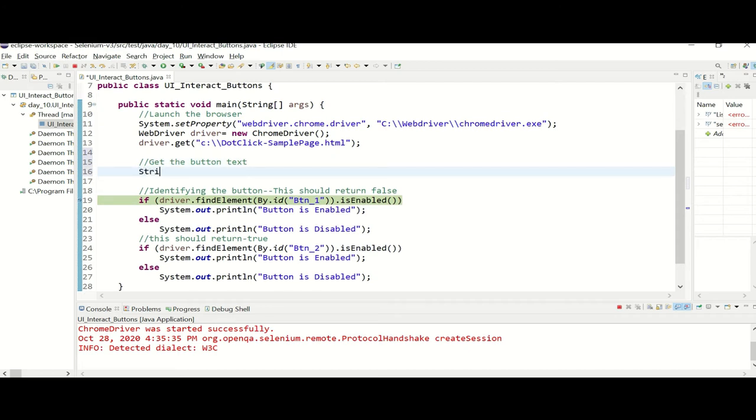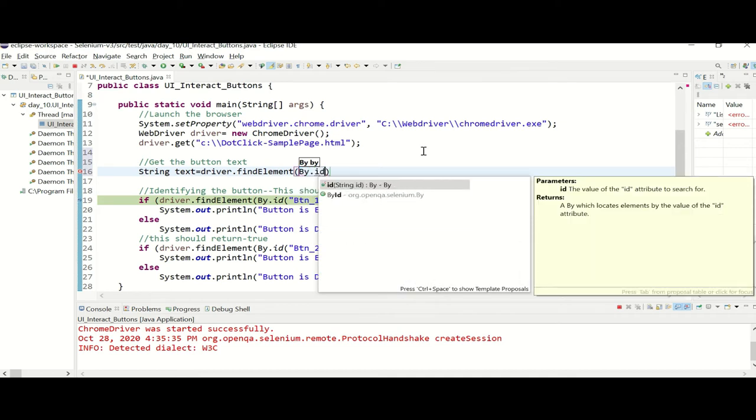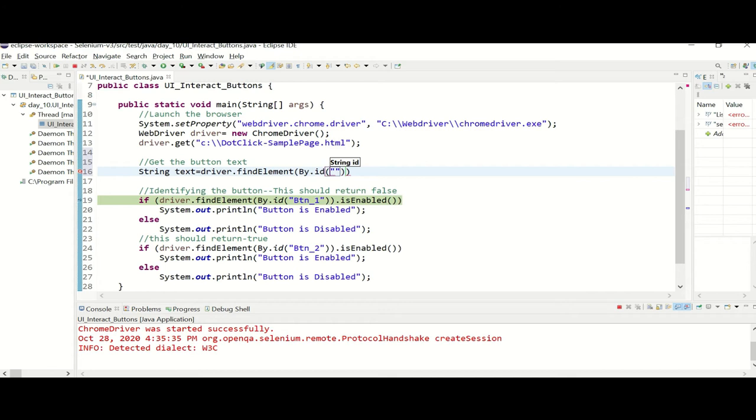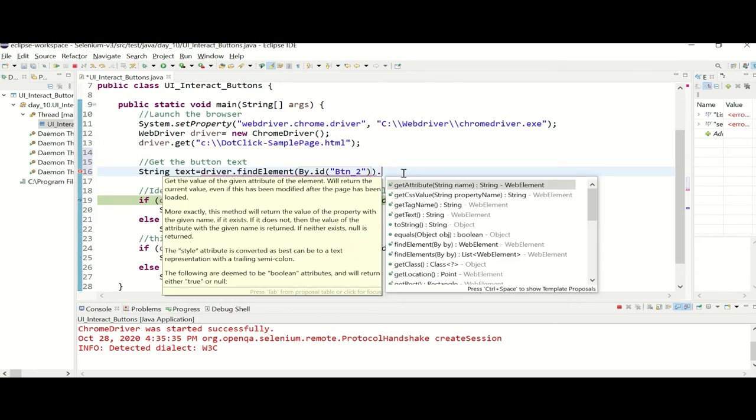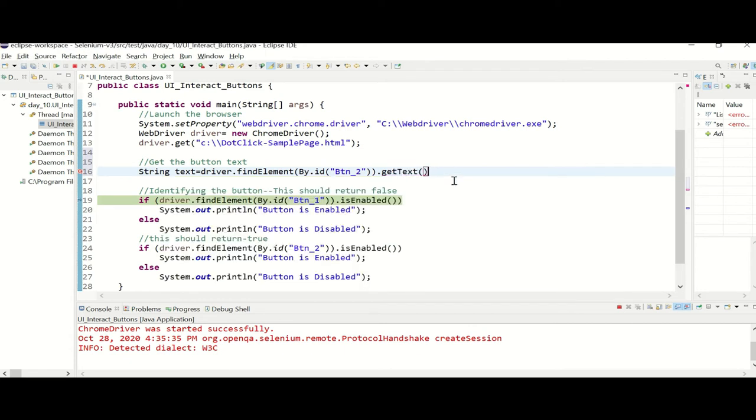So write the code: String text, we are putting in some variable, driver.findElement(By.id), paste that id, button 2, dot getText. You see getText. Now we are retrieving it and storing it in the text variable.